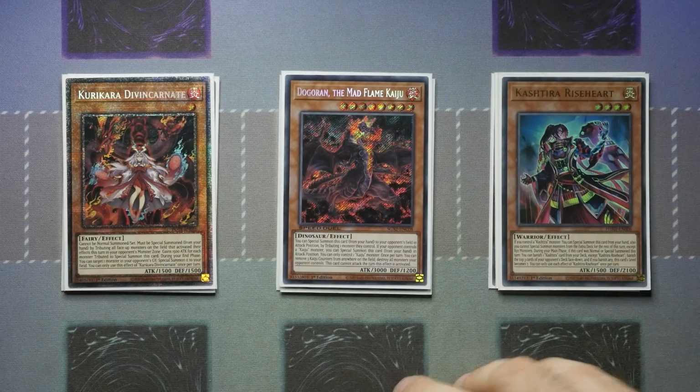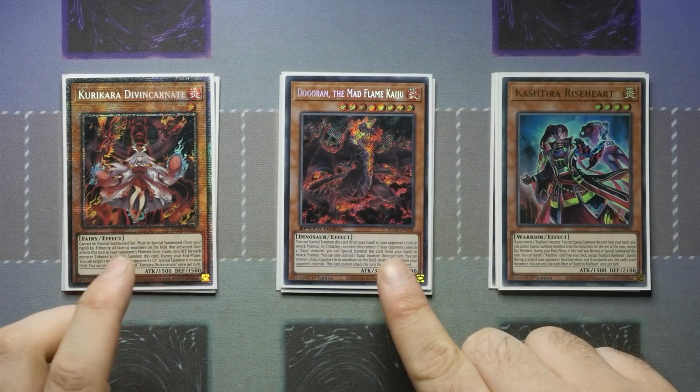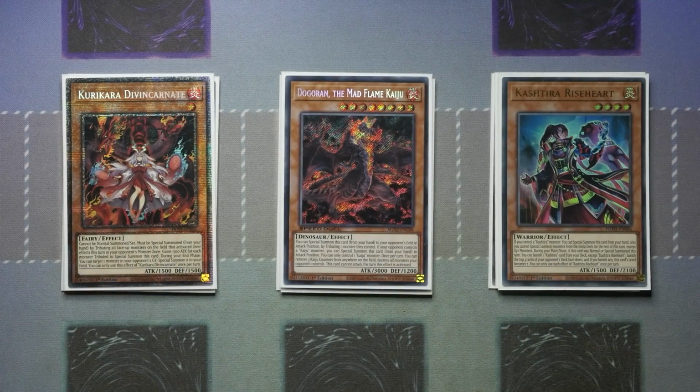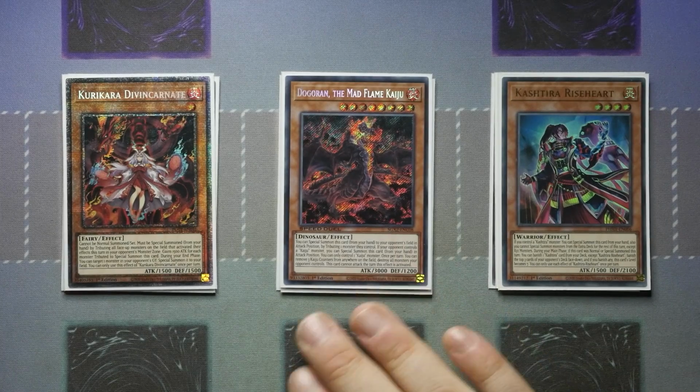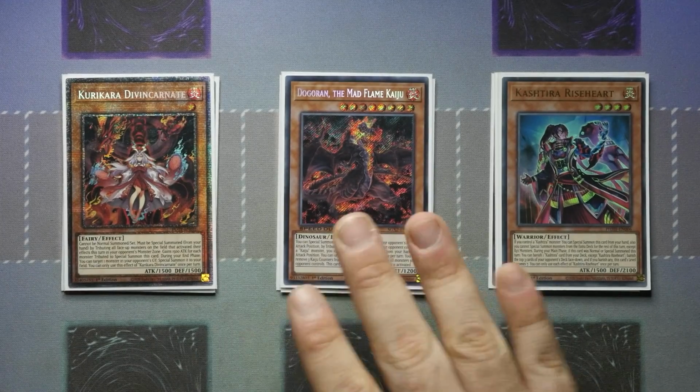Now, the reason I've only got 1s is because these 2 aren't that great going first. Going first, you don't really need these. It's nice to have them in the hand as long as you can reveal the attributes, but if I was to play 3 Kurikara or 3 Dogoran, they're going to be no use to me going a direct first route. However, having these in the deck is insanely powerful because you're able to use them as bridges, or everything else off the back of Small World. So I really, really like these.